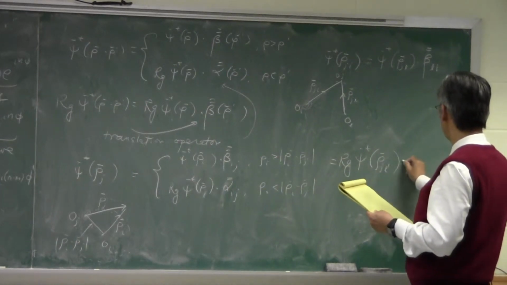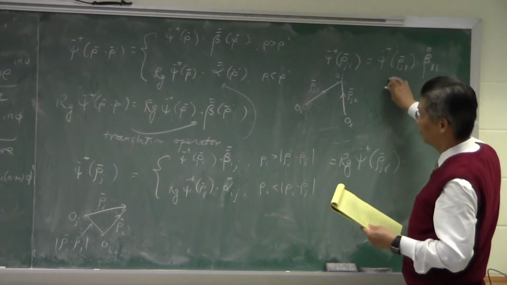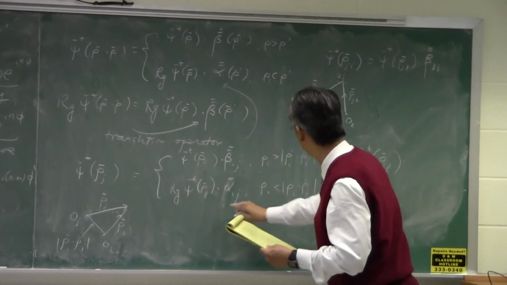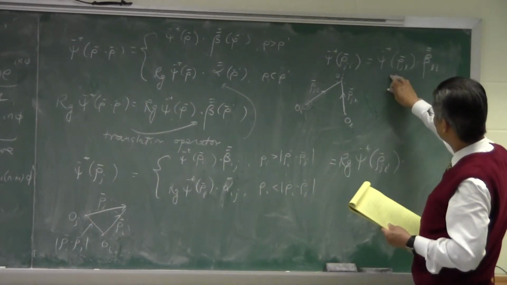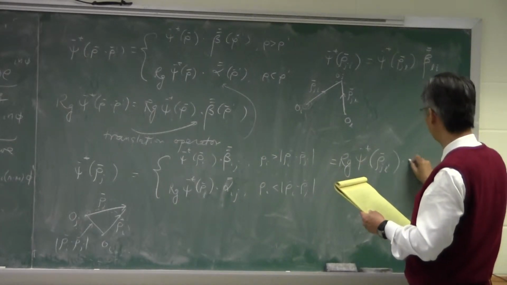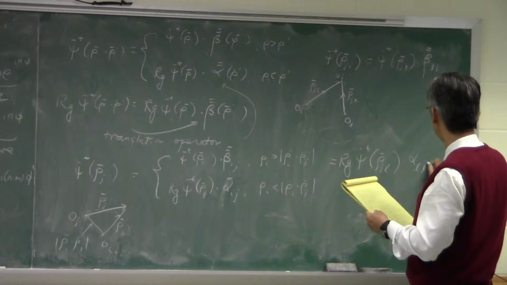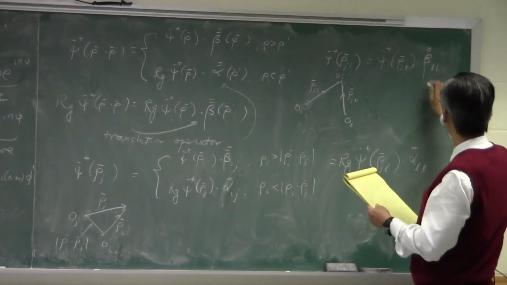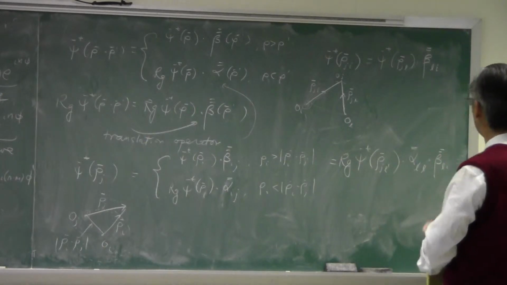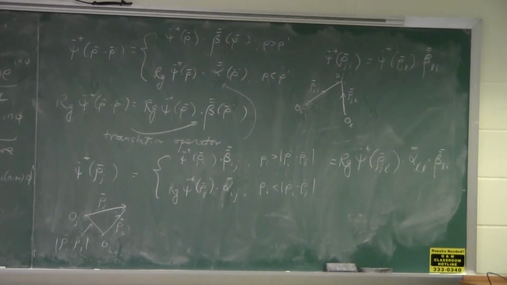And then dotted with a new translator that changes a Hankel wave into a Bessel wave. So it has to be this kind of a translator or that kind of a translator. I just want to change this into a Bessel wave. Okay. So I will replace this with alpha L prime L, and then put the original beta over there. So I can do one more translation of this nature.